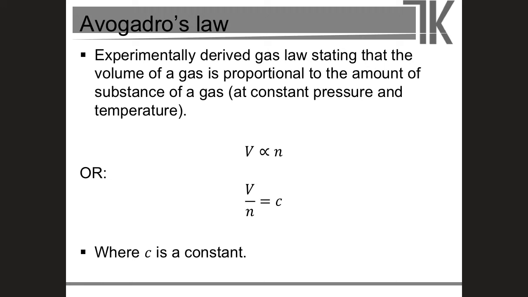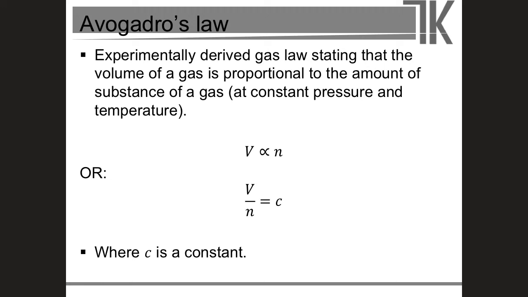Now the history behind this one is even more bizarre. So in 1811, Italian chemist Amedeo Avogadro hypothesized that equal volumes of all gases at the same temperature and pressure contain equal numbers of molecules. That implies that the ratio of the molecular weights of any two gases is the same as the ratio of the densities of the gases. We aren't going to in this video, but if you'd like a bit of a challenge, you can make that conclusion from one of the other ideal gas laws.